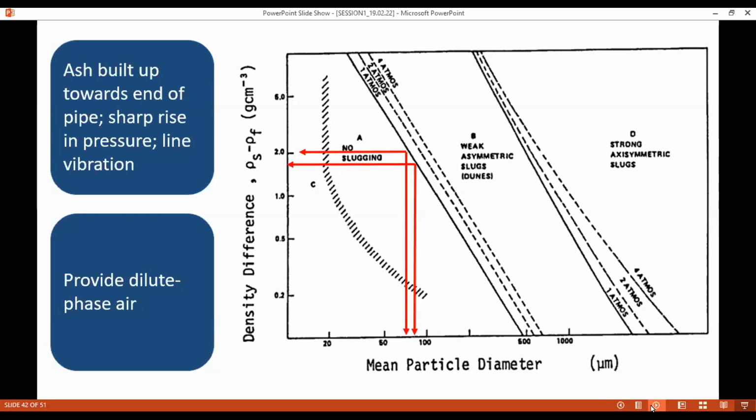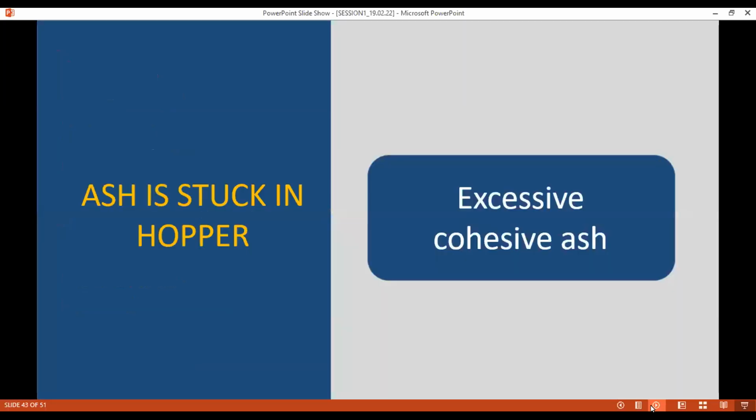Now you would say, what is the solution? If you have group B material, now you know the solution. You don't have to even ask me. The solution is, you don't pressurize your blow tank. You give a very low amount of air in the blow tank with low pressure. Don't give too much equalization air, too much fluidization air. You need fine control and give extra air in the conveying. If you can't give extra air in the conveying, at least you can do one thing. You can reduce the air which is going in the blow tank, because this ash is going to flood the line.